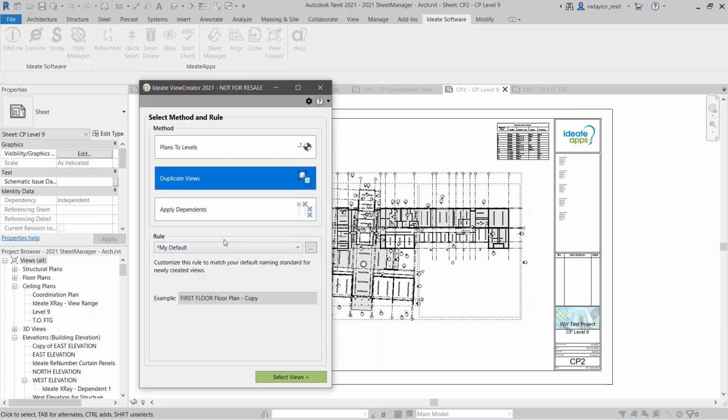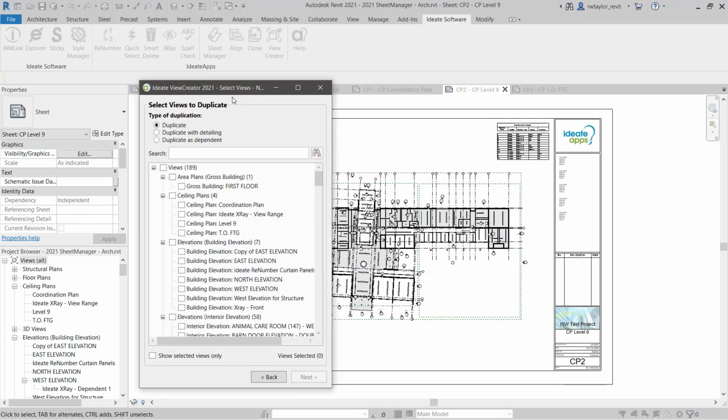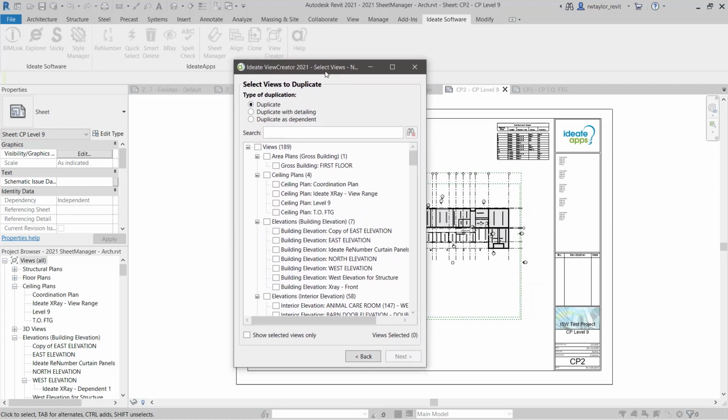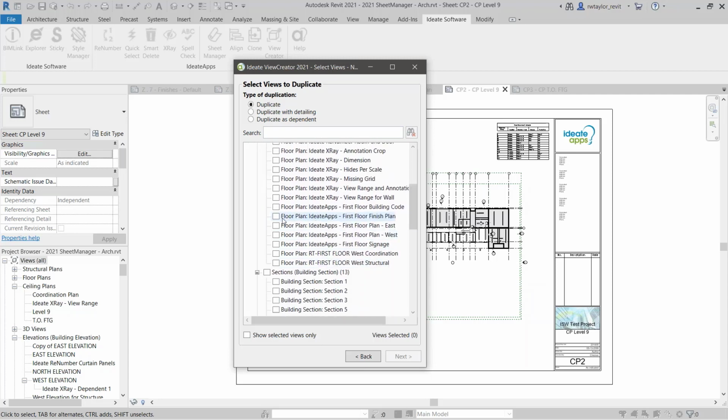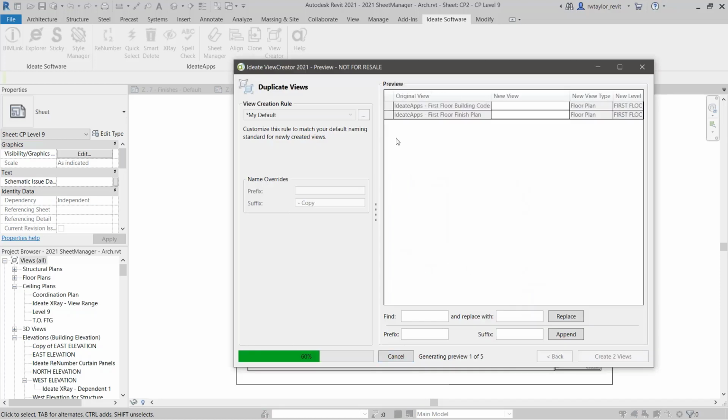And so when it comes up, it's reading the rules, and I'm going to talk about that in a second. We can customize these rules. So I want to duplicate views. I'm going to select the views. So it says, okay, well, here's my task. As I mentioned, I'm going to create new views for a new office renovation, and I need to have a new phase and maybe some other settings set for those new views. So in this case, I'm going to look at my plans here. There's my floor plans, and I'm going to say the first floor, building code, this plan, east, west, the signage, all those I now want to have as an office renovation. So I'm going to say next.